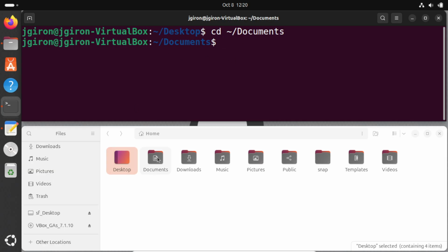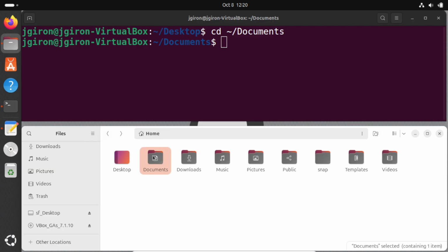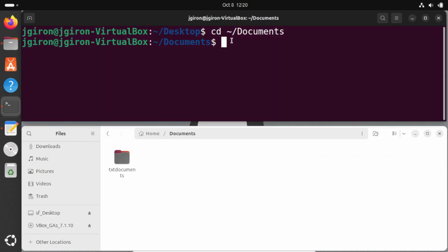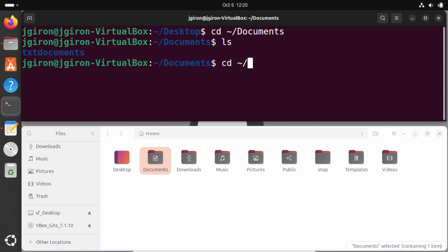So it worked. I was able to access documents. Let's do an ls just to confirm. Yeah, I'm there. So again, let's use it. Tilde icon forward slash documents. I'm sorry, downloads. And it also worked.